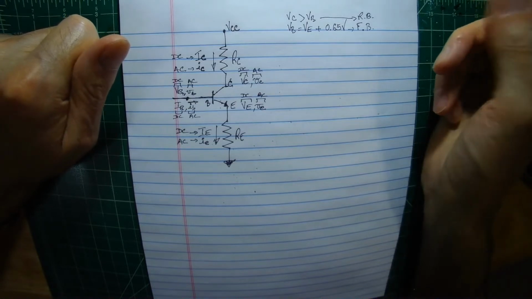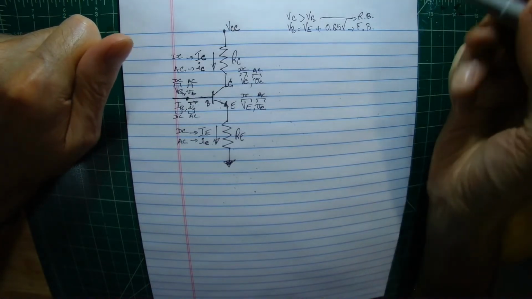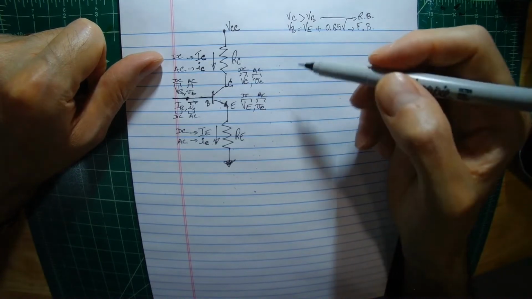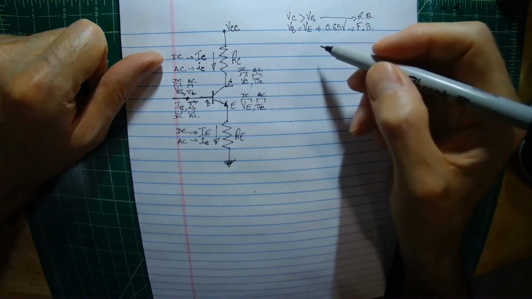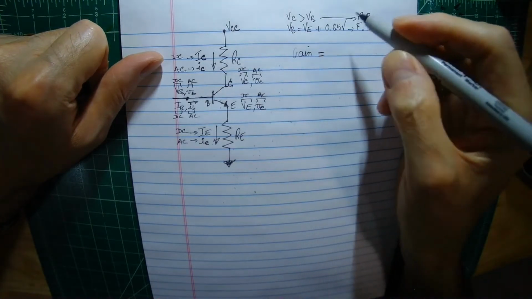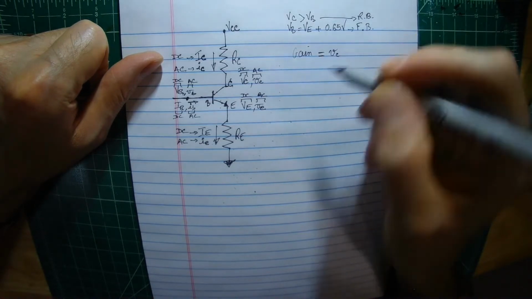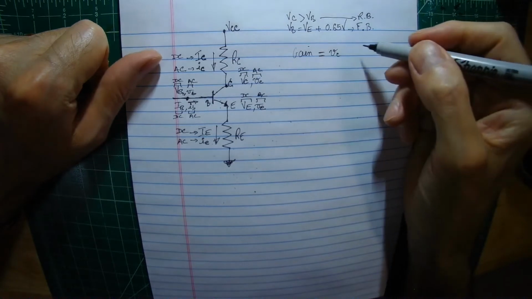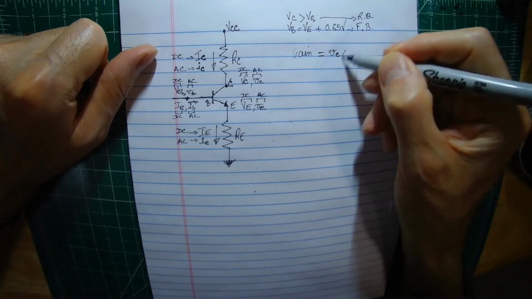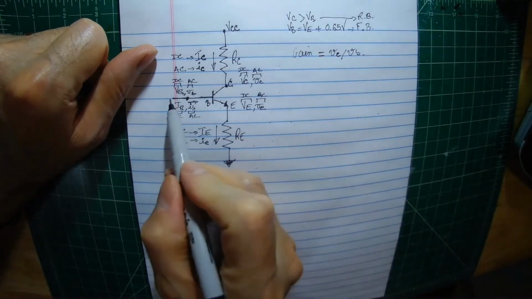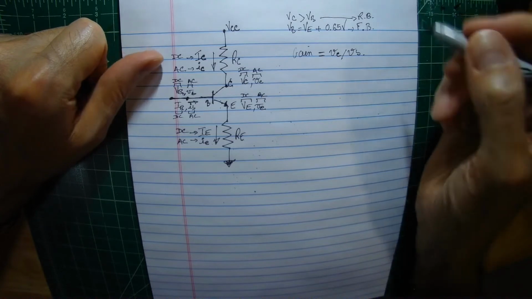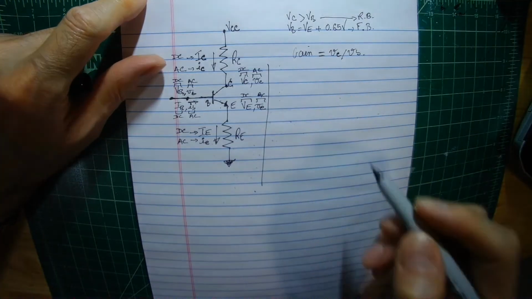Okay, so let's get started. So what's the gain? And I'm talking about the AC gain. So again, the output is here for the common emitter amplifier at the collector. So the gain is going to be vc over vb. This is the input here at B, the base. Okay, so let's get some formulas down and then we'll figure it out.